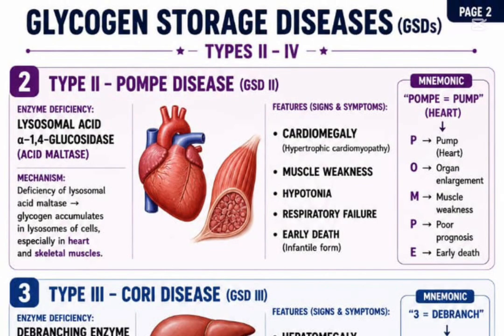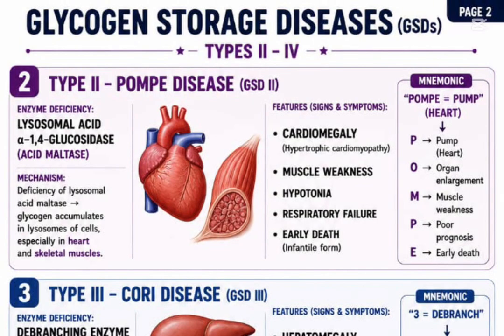There's deficiency in what we call lysosomal acid alpha-1,4-glucosidase. We call it acid maltase. Because now remember that glucose-6-phosphate, your glycogen, now glycogen in the lysosome is different. Glycogen in the lysosome does not need all those steps. It just breaks down to glucose directly, and it needs this enzyme in order to break it down. So when there's deficiency of this lysosomal acid maltase, what happens?